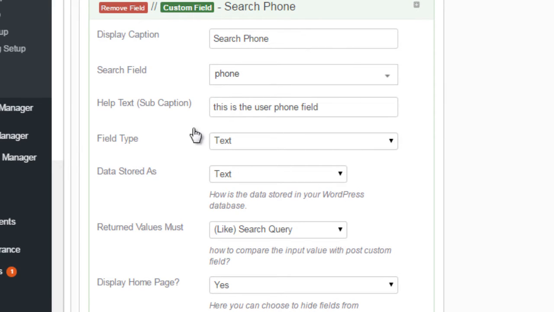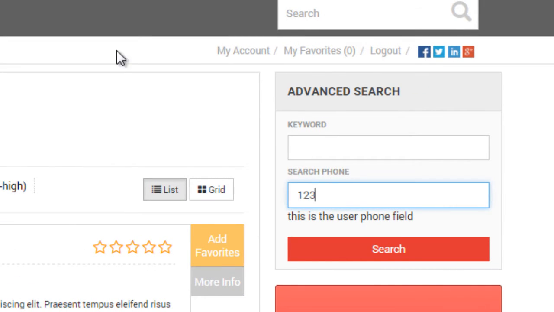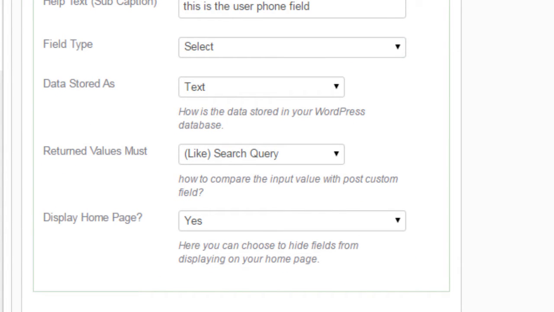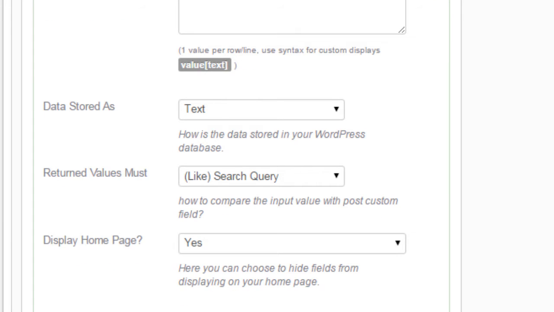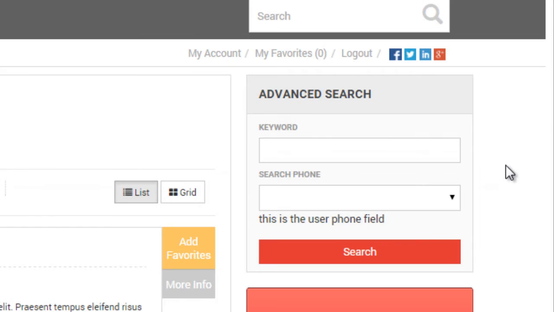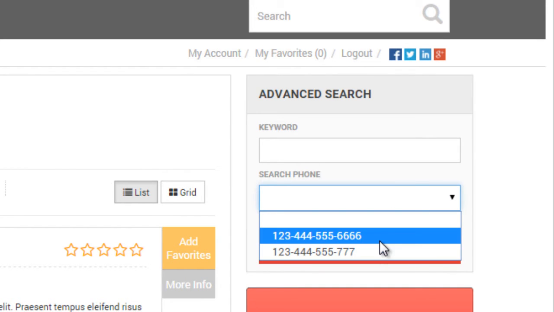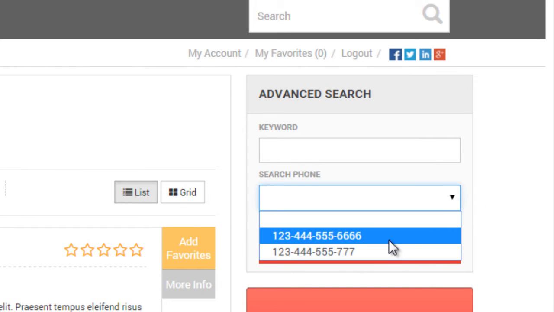Now again, if we have a look at the field type, the field type is the actual display field. So in this case we have an input box, which is a text box. If I change this from a text box to a selection option and click Save Changes, it's going to now show me the option to add my selected values. Now if I leave this blank, it will take in all of the options that are available in this field. So if I refresh, you can see now that it's put in all of the default values that a user has added to this option. So I can now select the phone number instead of having to search for it manually or entering a value manually.